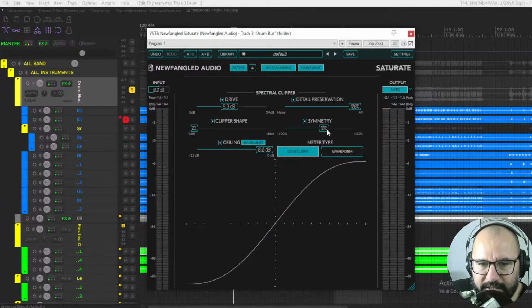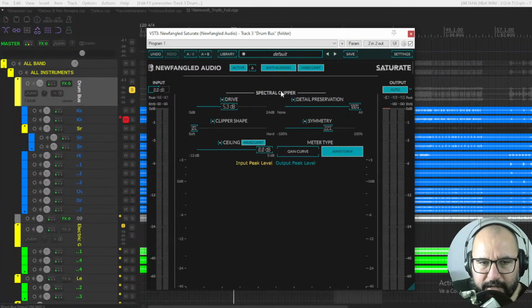And also we have symmetry, and we can see the gain curve, or we can see the waveform as well. You can see the actual waveforms of the audio passing through. We have an input, and of course, the output, which I always use to auto output and gain compensation, right?